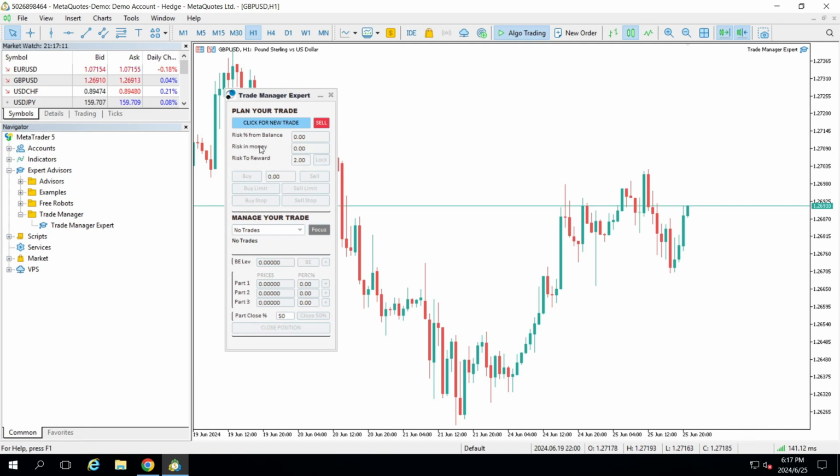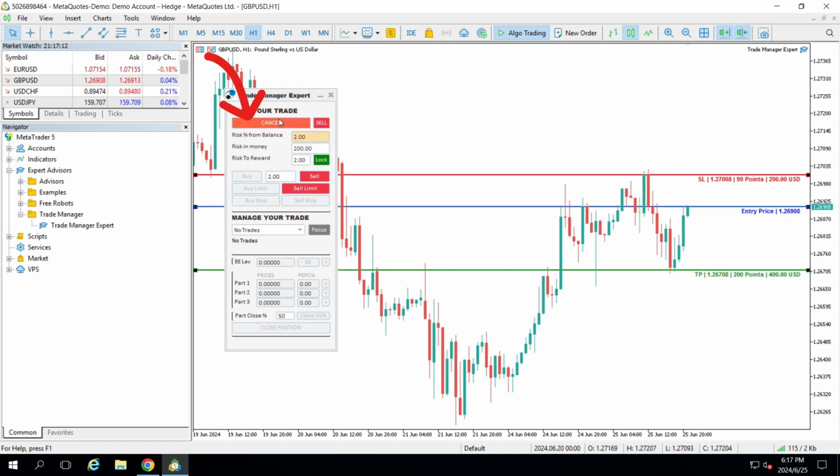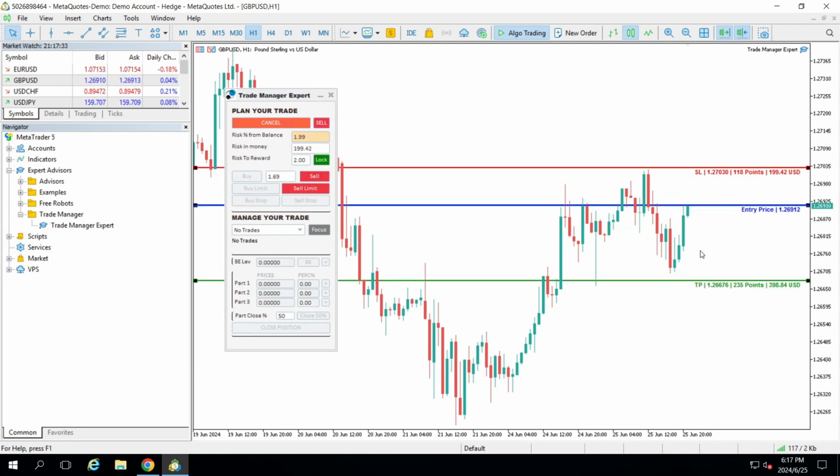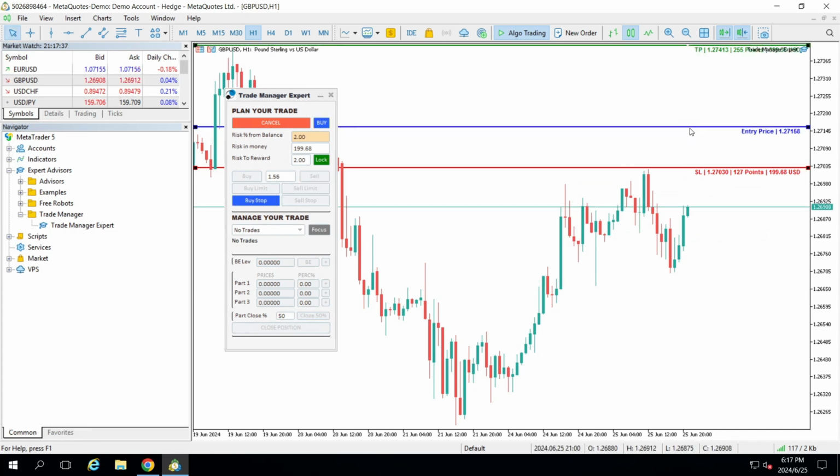So to start, it's simple. We're gonna click for a new trade. You have 3 lines. So the stop loss, the entry price, and the take profit with the information around the trade that you are taking. So it's basically you're planning your trade. You can simply, if you want to take a buy, just to switch. So here you're in a buy configuration, or you can simply just drag your stop loss or drag your price. So we're gonna change the trade that you are taking.